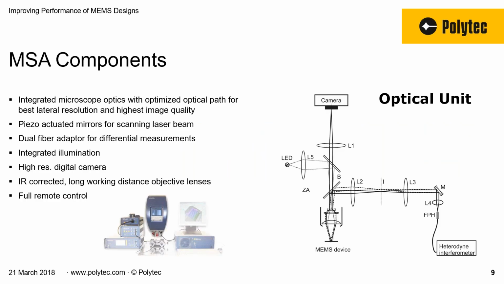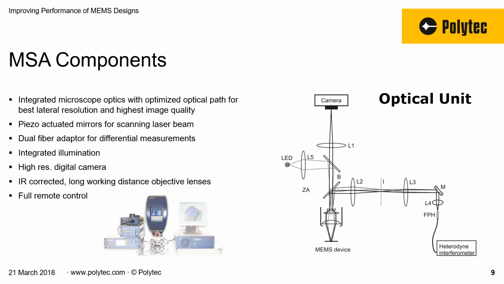So what we do is we couple this into a microscope. In order to measure on microstructures, the important thing is that we can couple this into a microscope and achieve the optical resolution required to look at things that are on the micron scale. So we're coupling the laser measurement light through the microscope and then focusing it down with a microscope objective. We're able to achieve spot sizes down to microns level using this.